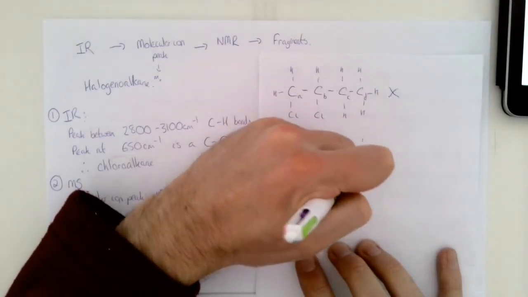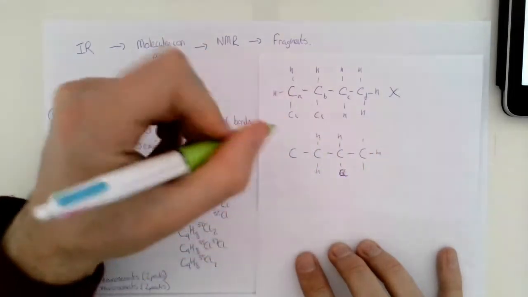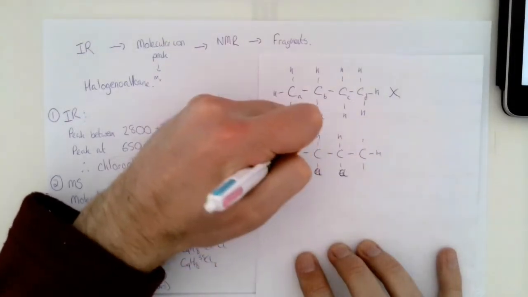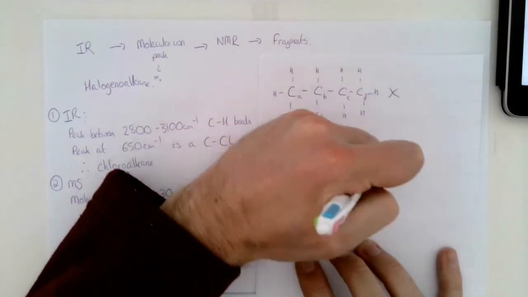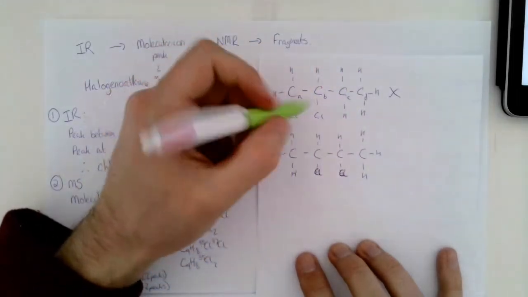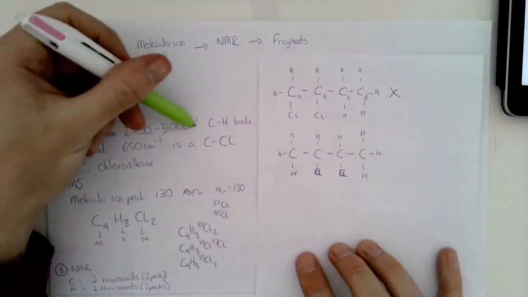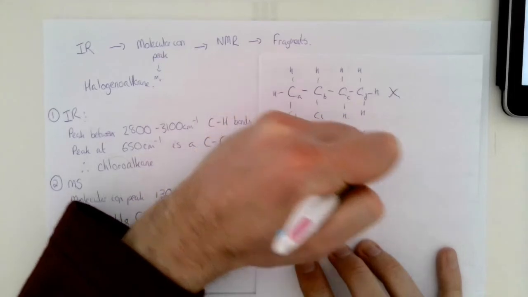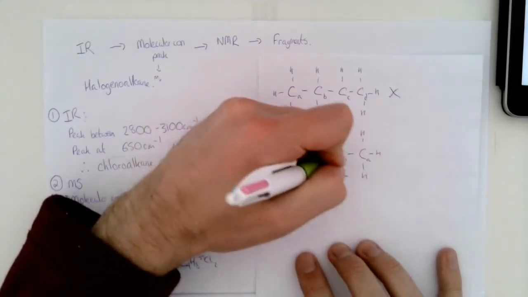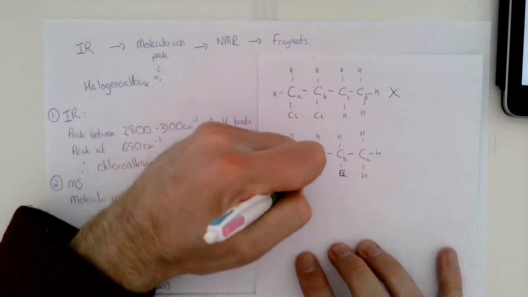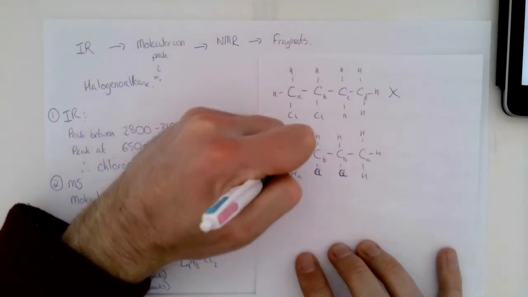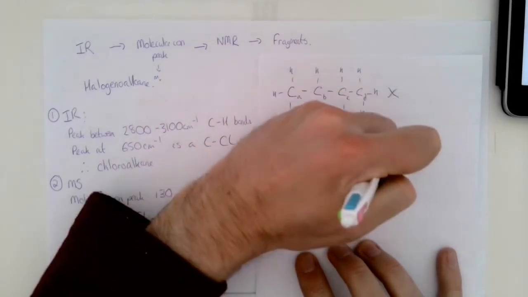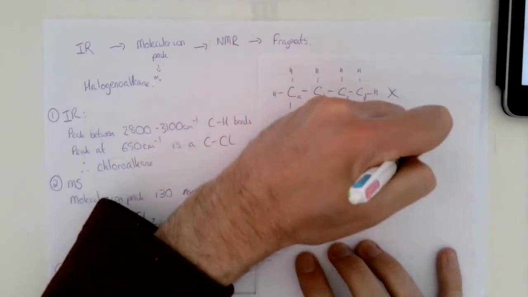If I maybe move the chlorines and do something like this. Let's do chlorine there. And let's do a chlorine there. So let's do it like that. This time, still good with the MR, still good with the bonds. Carbon environment, it's got 1, 2, so it's got the A's and the B's, so that works. Hydrogen environments, let's do X, X, X, Y, Y, Z, Z, Z. So that one works, that's got potential.